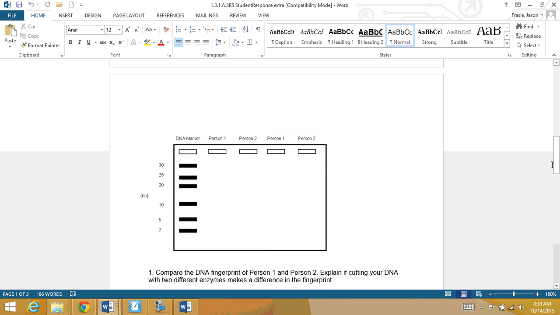So this will be fine right here. Same concept. You guys have one that's half the size. Now, all we have to do, since there's standard markers, now we know where it's going to be at. This is going to be this first one that says 30. That is a segment that should have 30 base pairs. And then we have right here is 25, 20, 10, 5, and 2.